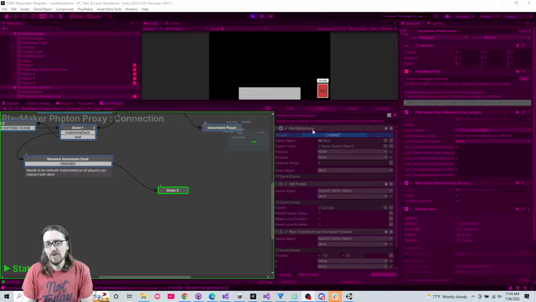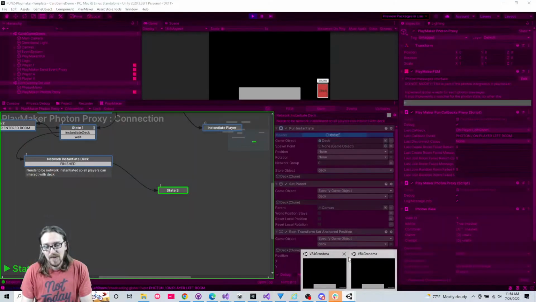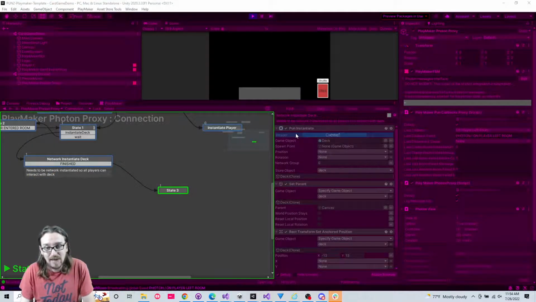I'm sure the deck is getting instantiated for the other players, but we're not seeing it. Why? Because we're instantiating it, but we're only telling ourselves to parent it to the canvas.